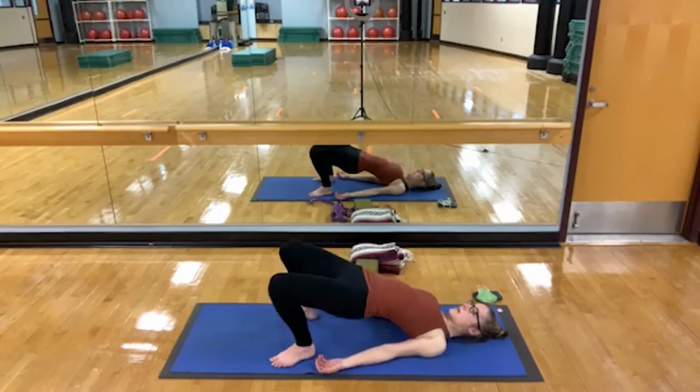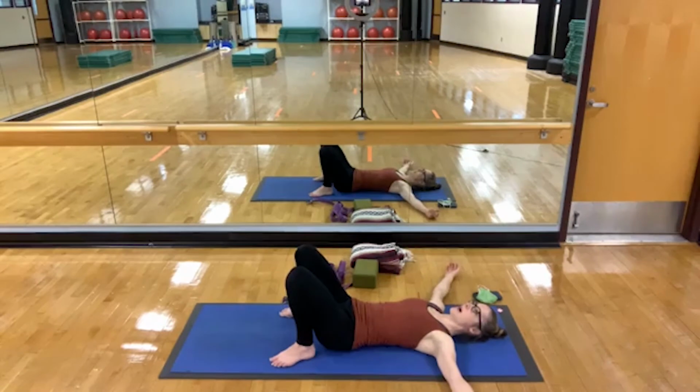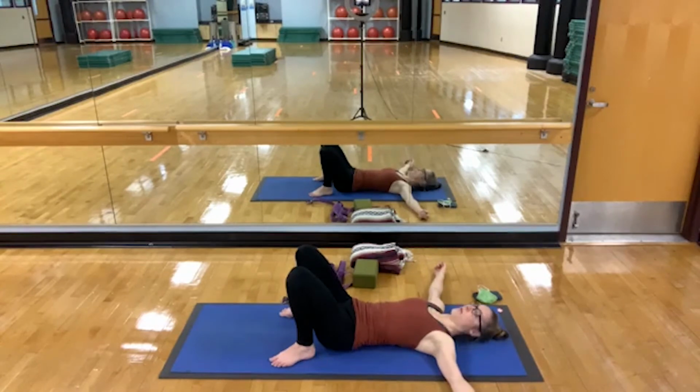And then release. Exhale and lower. Open your arms to the sides. If you feel like you need to sway your knees from side to side, go for it. Otherwise, just stay here. Listen to your breath. Listen to your body right now. Is it whispering to you? If it is, what is it saying? Is it liking what it's feeling? Is it saying, you might want to back off? Right? Listen to it.